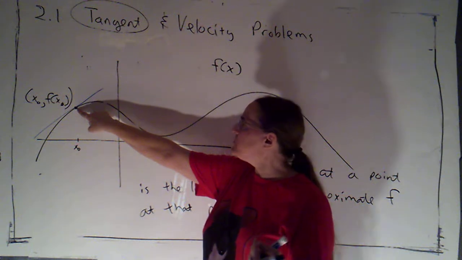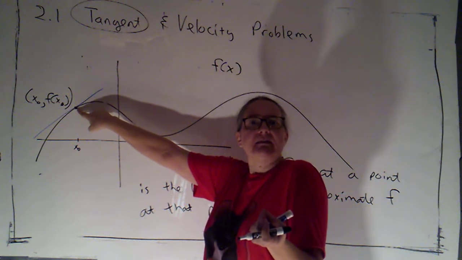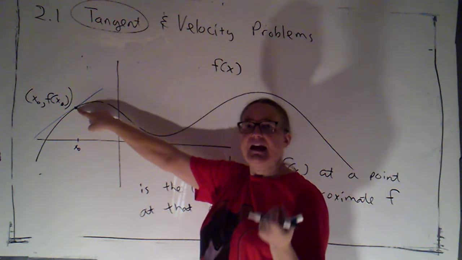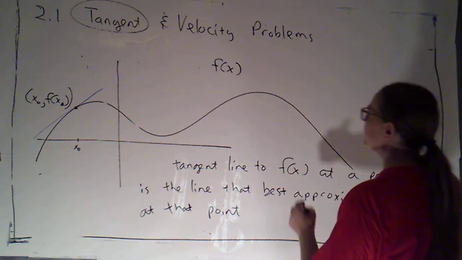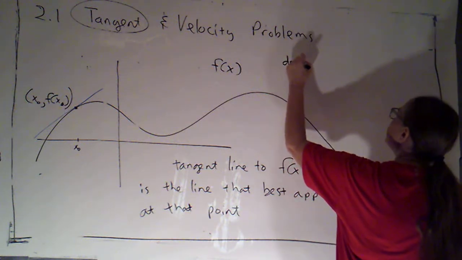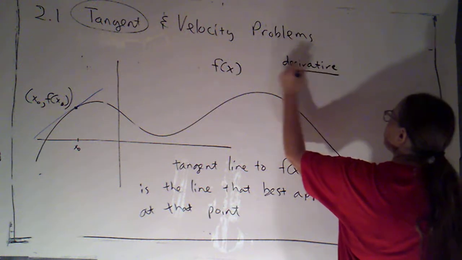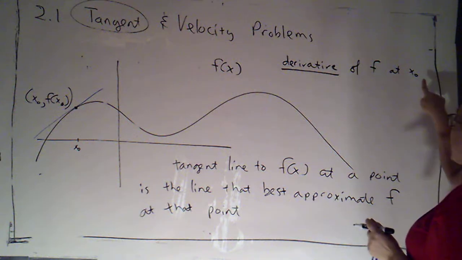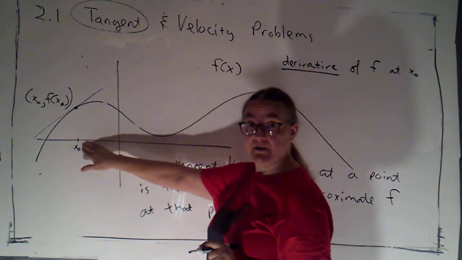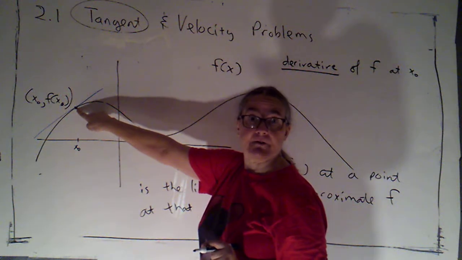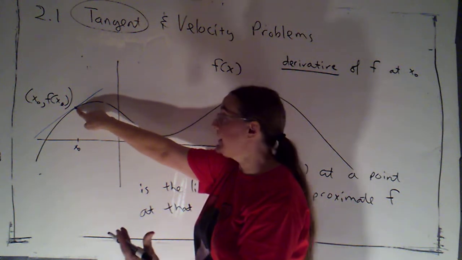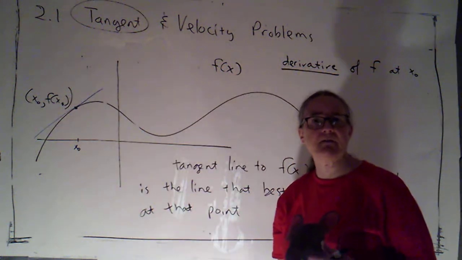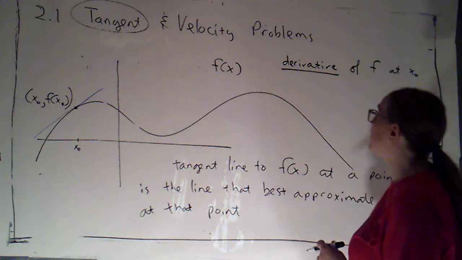And we're going to be concerned with trying to figure out how do I calculate that, and how do I get the slope of that tangent line. And that's actually going to be a new vocabulary word for us. The derivative of f at x naught. And if I specify a point x naught, an x value in the domain, notice that uniquely identifies a point on the curve. Because if I plug in x naught, I then get the corresponding y value, f of x naught. So just giving you the x value is enough to specify what point on the curve I'm talking about.